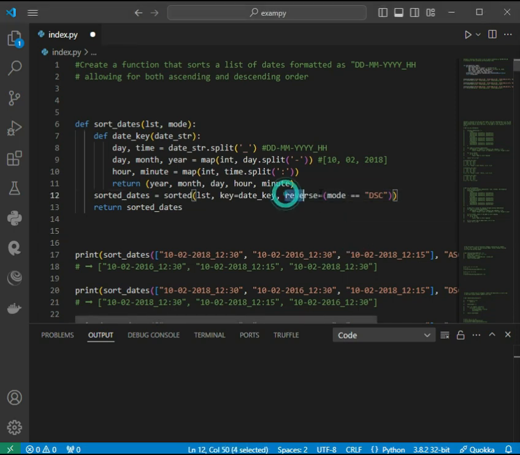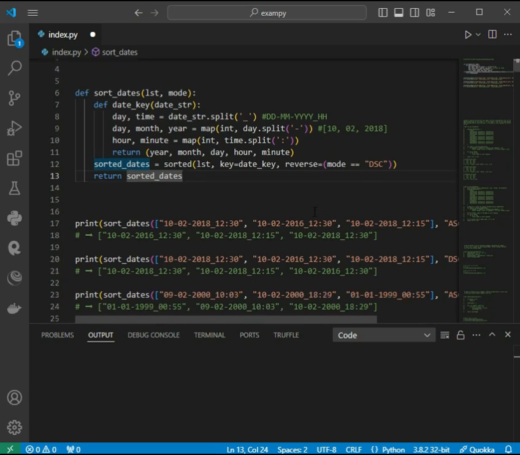And then this reverse parameter allows the sortDates function, the main function, to work dynamically, determining the sorting order based on the mode value. This enables the function to handle both ascending and descending sorting easily based on the input provided by the user.